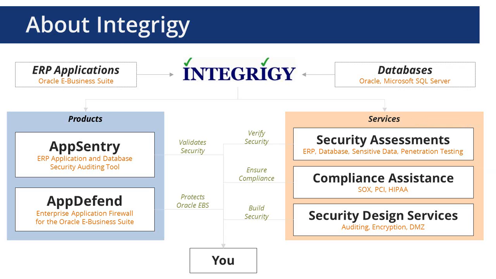And then on our services side, we do a lot of on-site security assessments and compliance assistance, so we work with a lot of customers on PCI compliance specifically. Integrigy is not a QSA, which is a PCI qualified security assessor, but we work with a lot of QSAs in helping customers become PCI compliant. So we do pre and post audits. We'll be hired by clients to come in and do a PCI compliance check on their E-Business Suite environment, which then feeds into their PCI compliance overall. We also help with different security design solutions, auditing, and things like that.